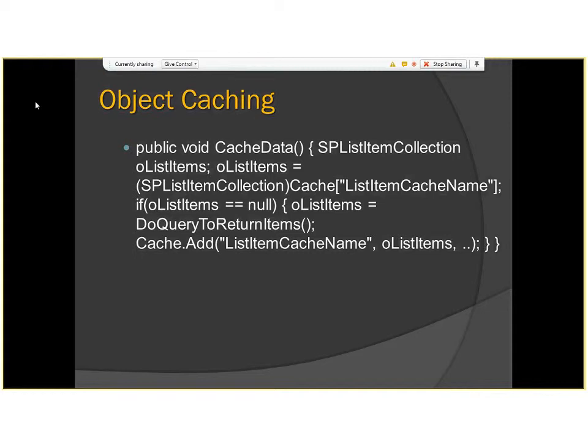For object caching, let me describe some details about caching and why it is good to cache the objects in SharePoint. Caching is a good way to improve system performance. However, you must weigh the benefits of caching against the need for thread safety, because some SharePoint objects are not thread safe, and caching causes them to perform in unexpected ways.